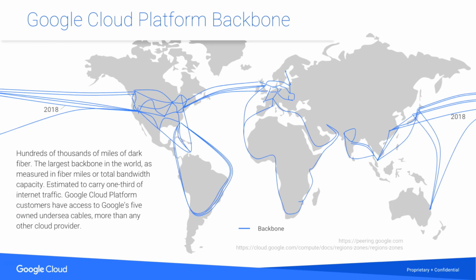So let's take a look at that network. Google has the largest backbone in the world of any cloud platform provider. Many years ago, we decided that we needed to invest in fiber in order to get our services to our customers. Today, all of Google Cloud Platform's customers get to take advantage of that. And in fact, this year, we announced new fiber which we're laying between Singapore and Sydney in order to connect our data centers, in order to better connect our customers to their customers.